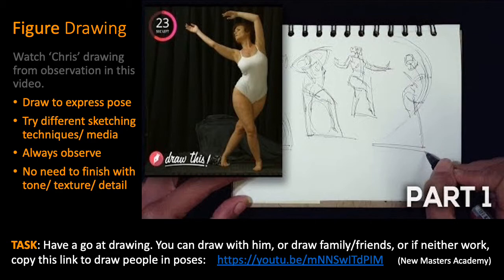So you might discover some of the poses are only 1 or 2 minutes long. That might feel very quick for you. So do a couple of them, and then if you want to, find someone else and draw them for longer, or just pause the video, and then you can draw them as long as you want.